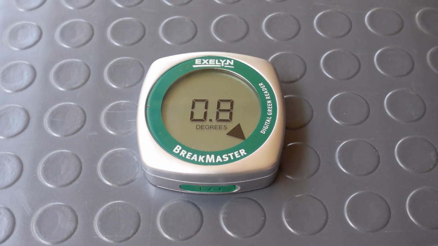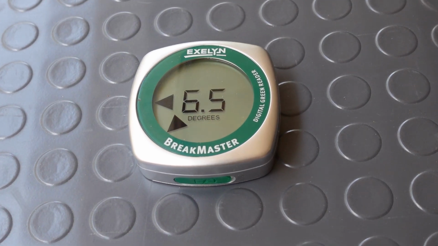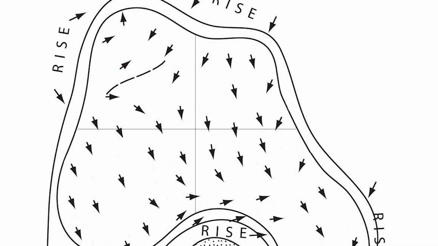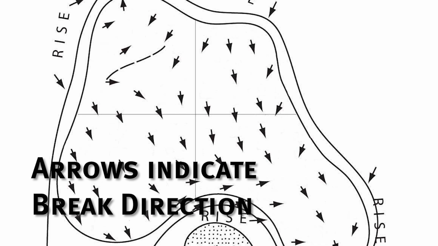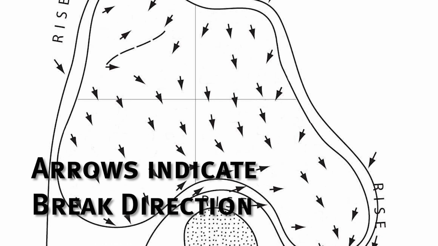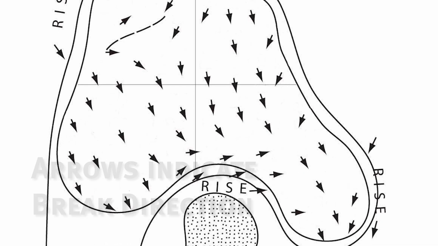Because of undulations, greens can have more than one slope direction. This is a map showing all the different slope directions on just one green. The dotted lines are the ridge lines on the greens. You can see how the slope direction can take your putt in different directions in different parts of the green. If you're trying to do this by eye, it's easy to misread these subtle changes in slope direction.